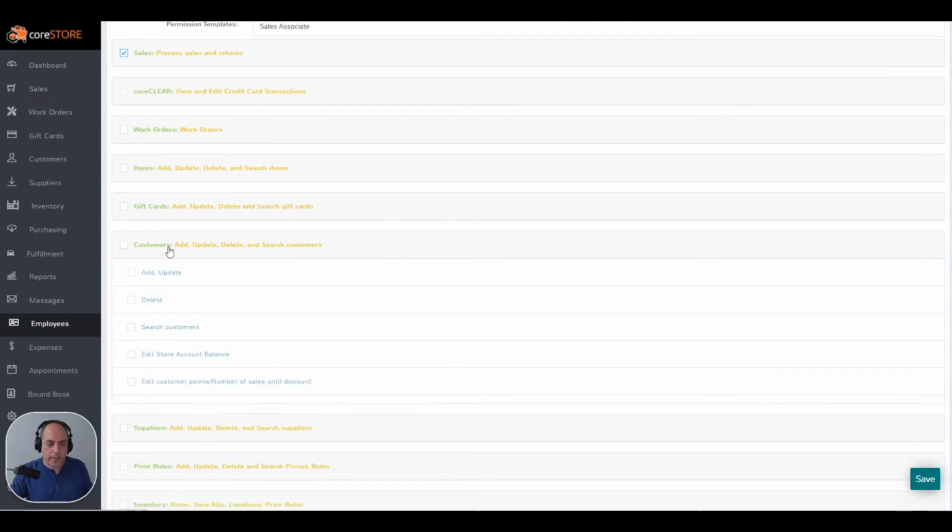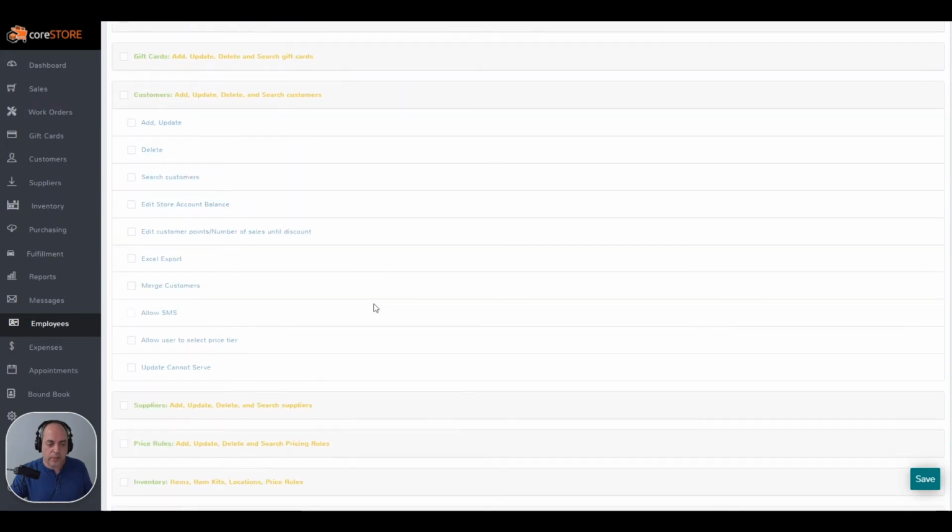Make sure to expand the customers. There's a lot of different options here. And you'll see here that I can allow Josh to update that checkbox, or if I turn this off, that means they cannot update that option in the customer file. So that way you can limit who has access to indicate whether that customer should be served or not.